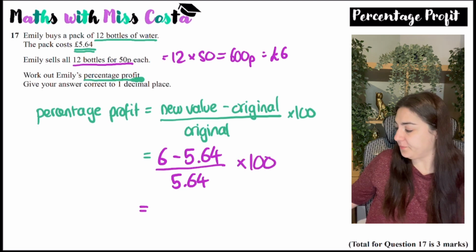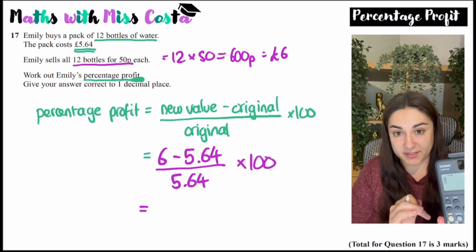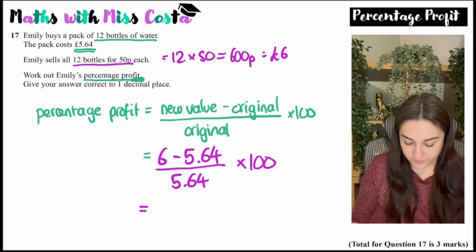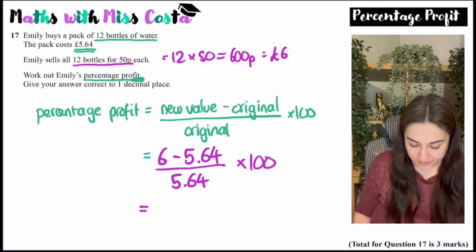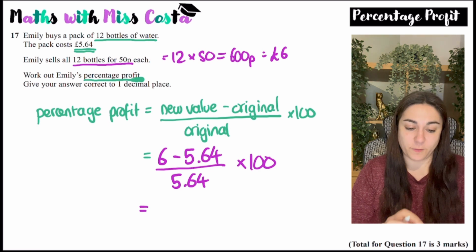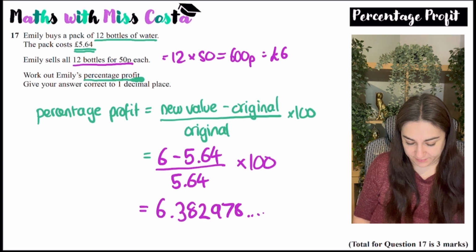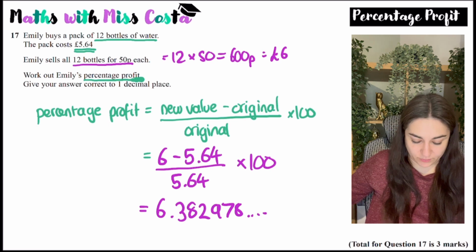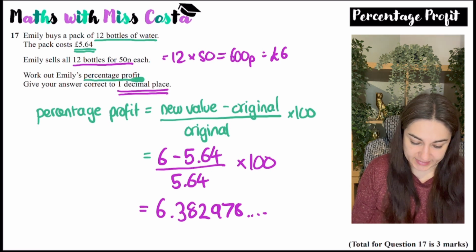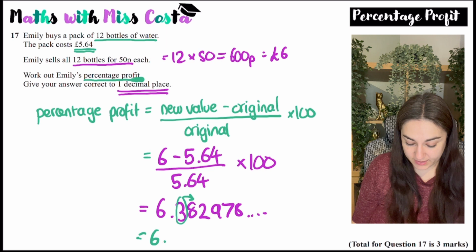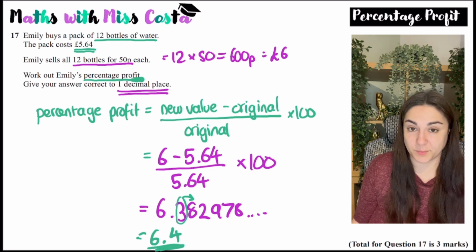You've got a calculator, so we can use the fraction button once again, and we type in 6 take away £5.64 over £5.64, which gives me 3 over 47, and then I just times that by 100, which gives me 300 over 47. Then you can press the format button to give you the decimal number, 6.382978. Going on, it says give your answer correct to one decimal place. So I'm going to look at the first decimal place, look next door. If the number's 5 or more, it means I'm going to round it up. So that would be 6.4 to one decimal place.